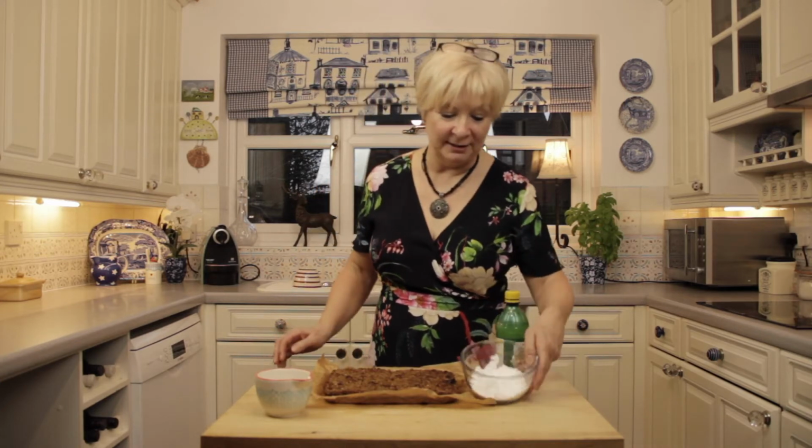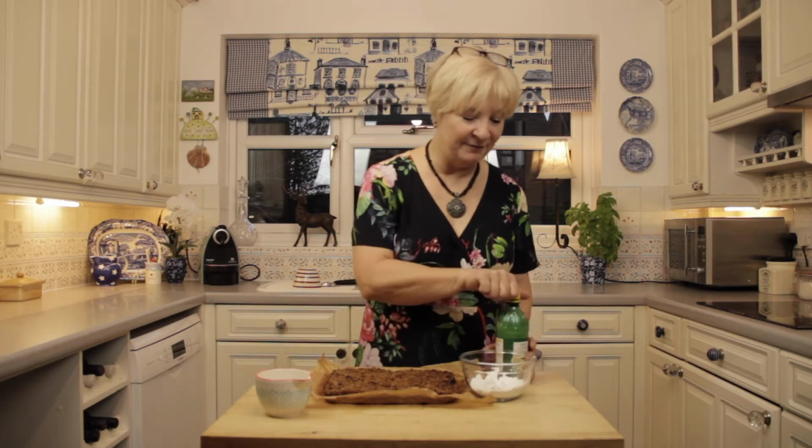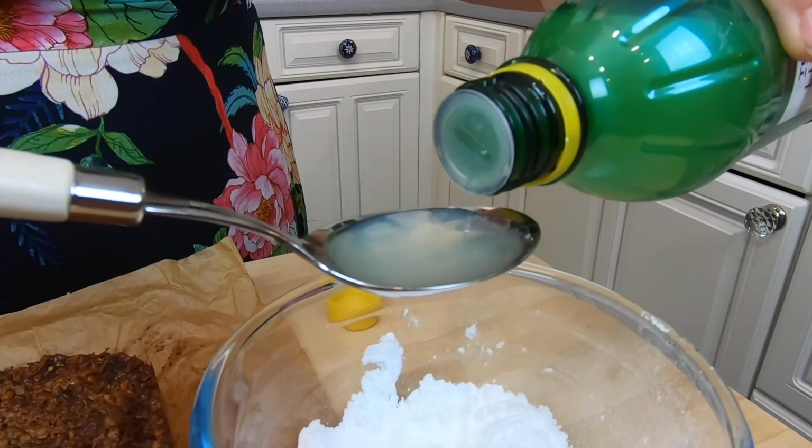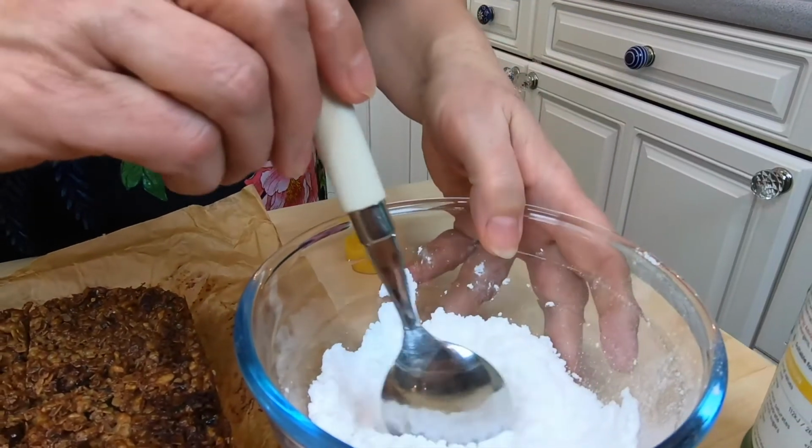Now this gorgeous gooey cake has gone cold, I'm going to ice it. And this again is really easy. It's just icing sugar that has been sieved. And I'm just going to add, I put lemon juice in because I just like that zingy flavour, but you could just use water. Here we go, I'm just going to put that bit in for now. Just give it a stir.